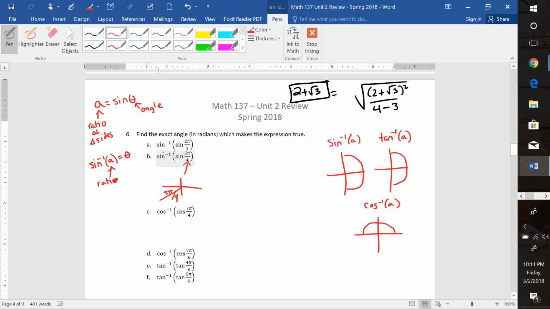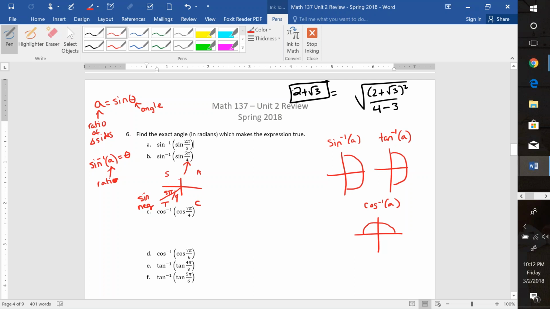That is not going to be in sine inverse's range. So notice sine of 5 pi over 4 would give me a ratio. And then I would ask, where is that ratio going to have an angle that fits within this sine inverse domain restriction, essentially? So our question is, first of all, if you're down in quad 3, what sign does sine have? Well, sine is going to be negative down here, because you have negative y's and the hypotenuse is always positive. So your opposite would be a negative number, and your hypotenuse is positive. And remember, you always have your saying, all science teachers are crazy.